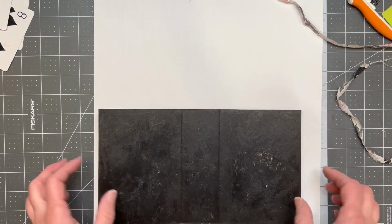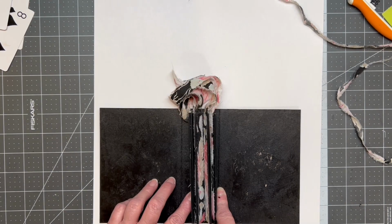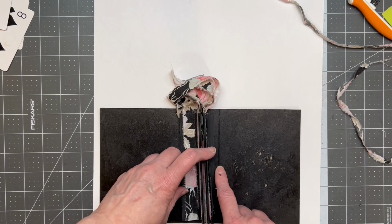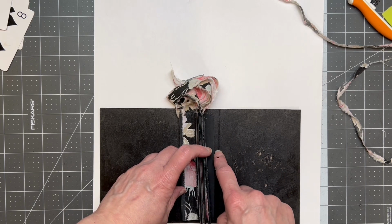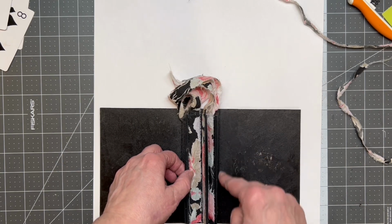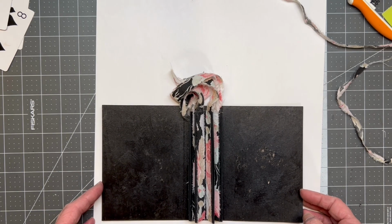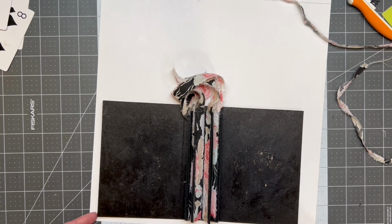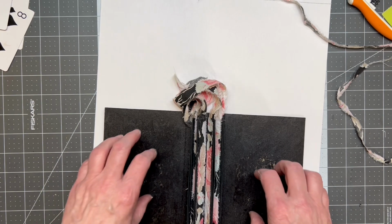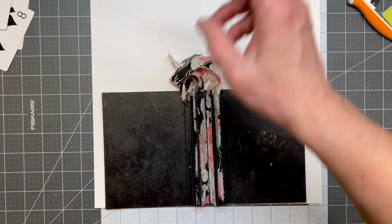However, I still have the issue with my spine. So I know I'm going to put fabric on top of this. Not fabric. I'm going to put paper. So whatever I'm going to put on here is going to cover this piece right here. So anything that I use to reinforce the spine is going to be hidden, except for the very top. Let's see. Let's think about this. I thought maybe I can fold the paper up and around, but I don't think I want to do that. I think I want this all the way down to the edge there. And then I want to just take this up. This is one of those videos where I just really have to talk my way through it.